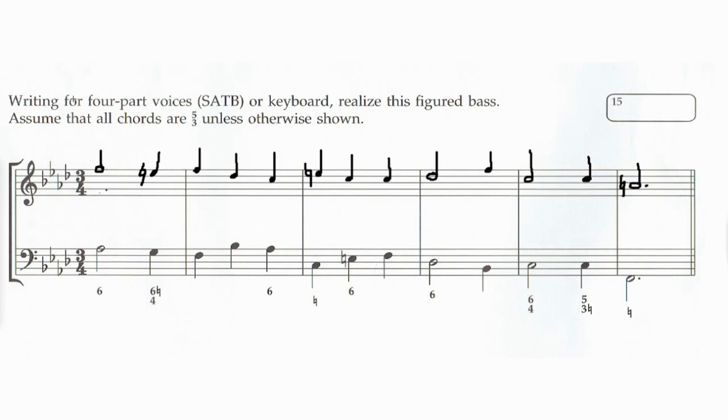I've just cleared off all the mess so we can see what we're doing a bit more clearly. So let's go back to the beginning, and we're going to put in the alto and the tenor parts, both of those parts together, to complete each chord now as we go along. So you need to remember the rules of doubling and also of omissions. So basically when you have a root position chord, you are best off doubling the root. When you have a first inversion chord, you can double the root or the third or the fifth, but usually it will be better to double the root, but there is some flexibility with the first inversion chords.